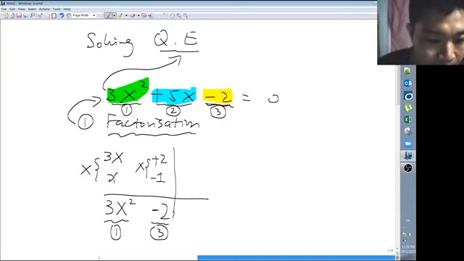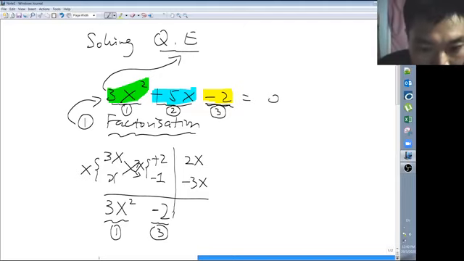Okay, so now let's choose plus 2 and minus 1 for this time round first. Now what you need to do is a cross multiply here. If you do a cross multiply, 3x times your minus 1, you will get minus 3x here. Am I right? And x times your plus 2, you will get your 2x. I hope you can see this 2x and minus 3x here. If you add them together, you will get a minus x.